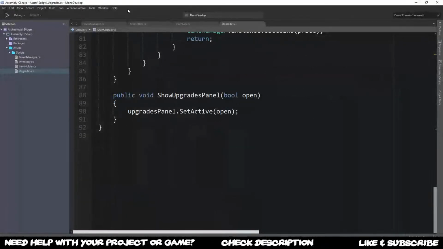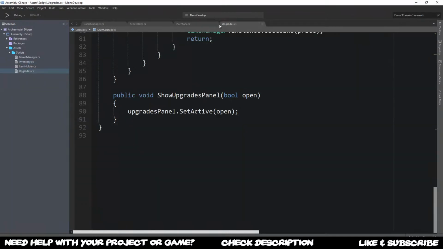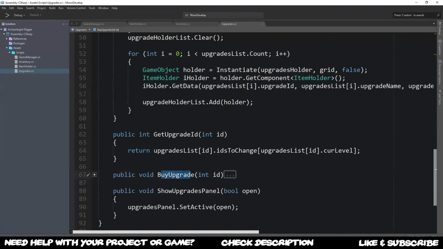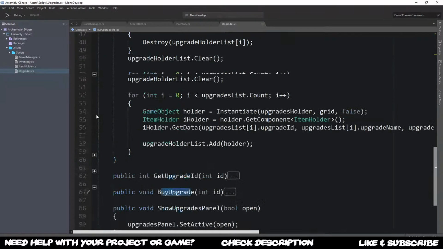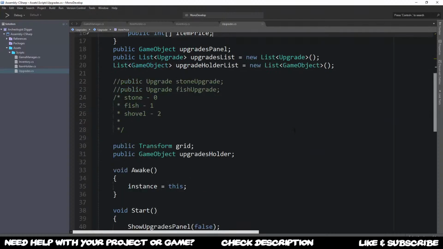Let's put these functions together pretty quick, so I have basically everything necessary for this. To do so, we can literally do the same as whenever we buy an upgrade with one specific ID. We can take this ID, but maybe instead of using this type of upgrades here, by using stone upgrades or ID to change or item price, depends on how much we're actually going to have in the long run.